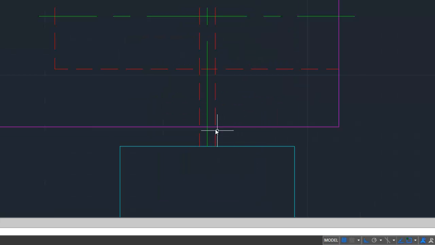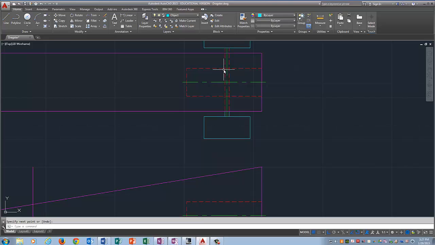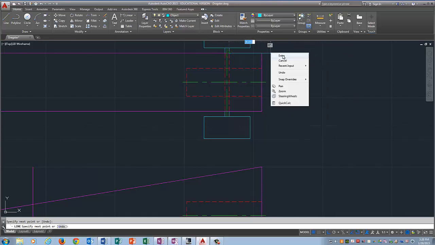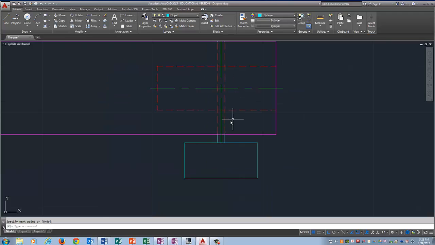But if you zoom up, you can see this part of the wheel is actually visible. So I'm going to come up to my object layer. I'm going to click on line. I'm going to draw these little lines here. Right click, repeat line. Right click, enter. Right click, repeat line. Right click, enter. And now I have hidden lines under those, and that can be a problem.